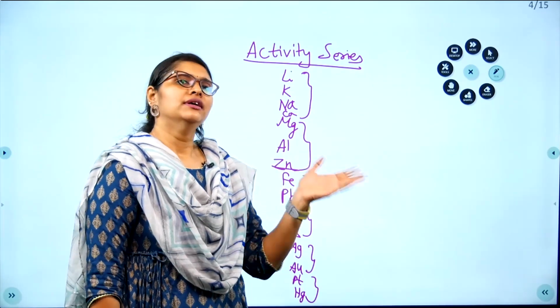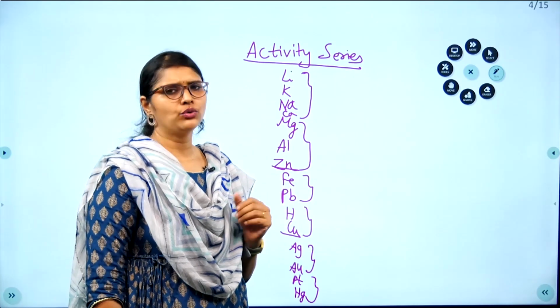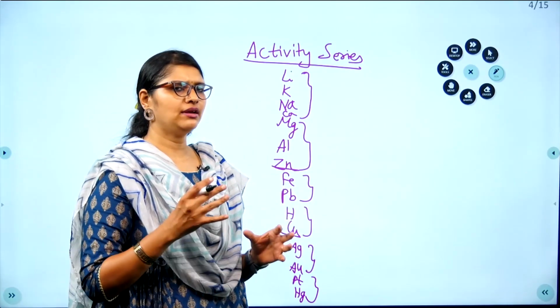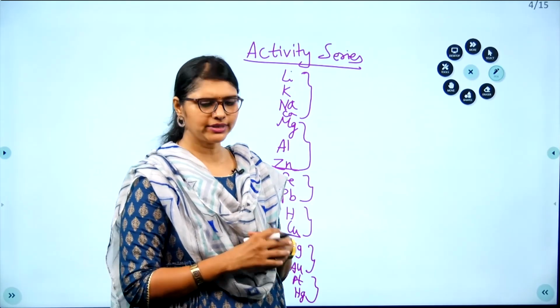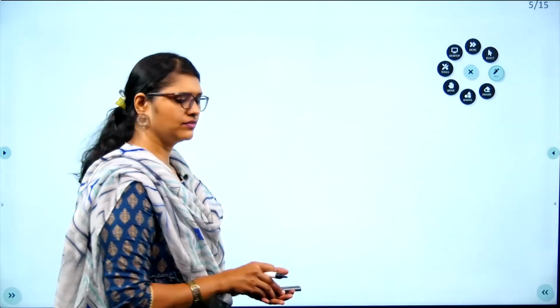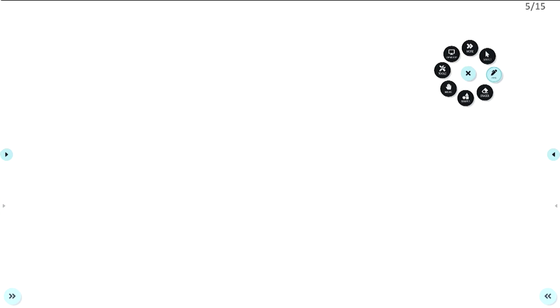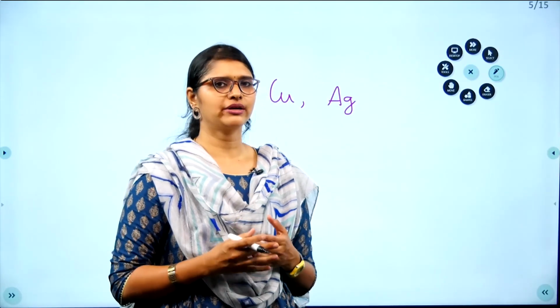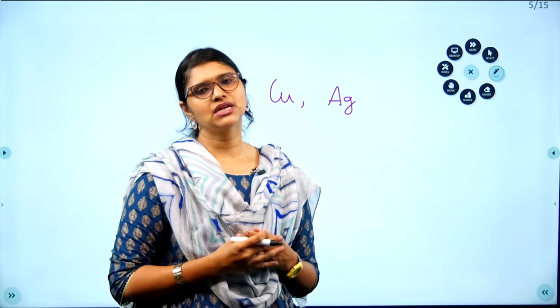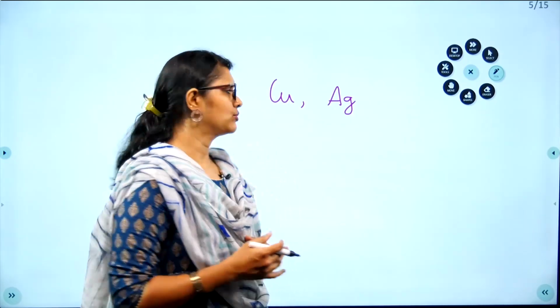So now we will go to IUPAC. Now I will randomly say which ones we can take, and you guys can get the answer out of it. Right, now let us see. So silver and copper are given to you. Now which will act as cathode and anode here? Which is more reactive? Copper is more reactive in the reactivity series. So copper is taken as anode and silver is taken as cathode.